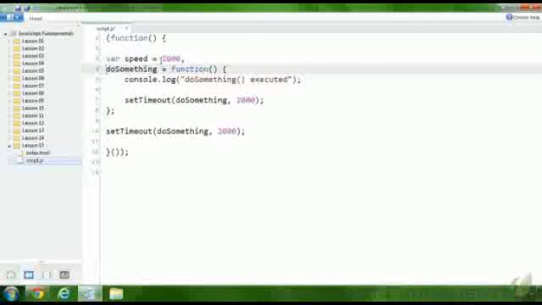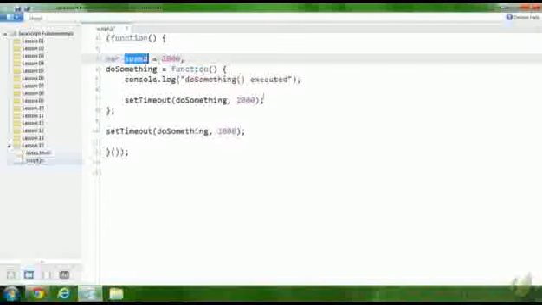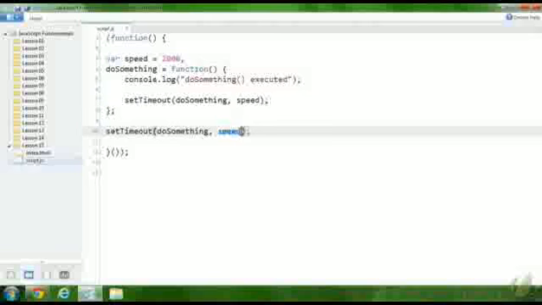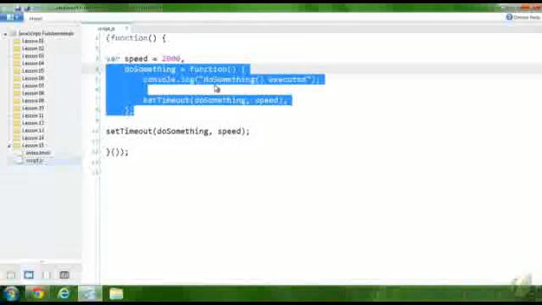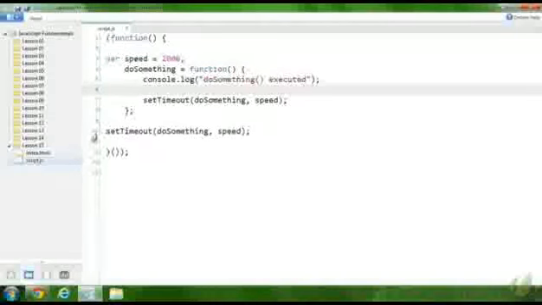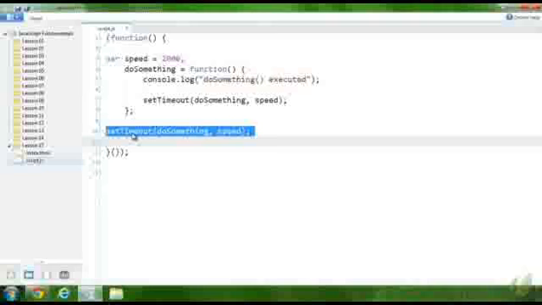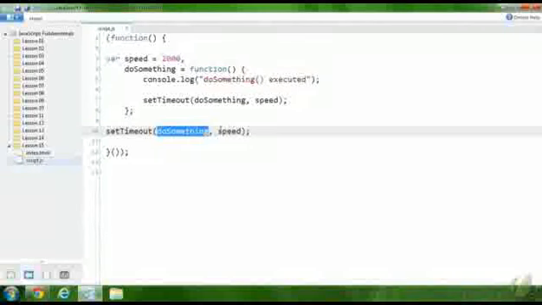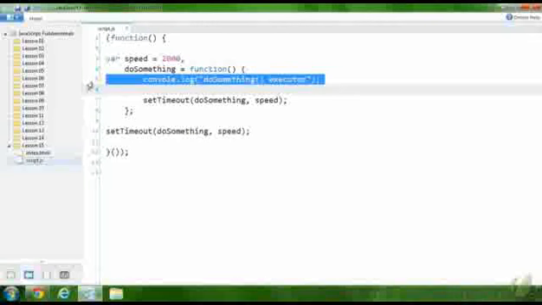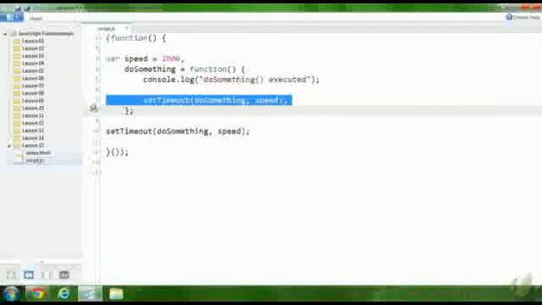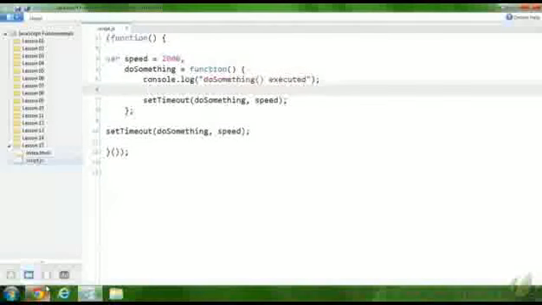I'm going to give it a value of 2000, and then we simply use the speed variable wherever we want to specify the delay for setTimeout. So whenever the browser executes this code, it's going to execute line 10. It's going to set a timeout for doSomething for 2 seconds. Whenever doSomething executes, it's going to write something to the console, and then it's going to set another timeout for doSomething for 2 seconds. So we get ourselves into a loop that iterates every 2 seconds. So let's go back to the browser and see this in action.